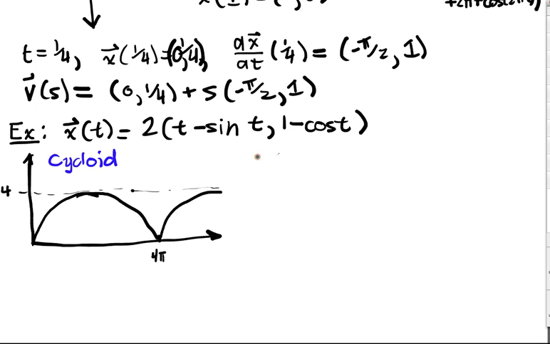Well, we can compute the derivative of this thing. That is, the velocity, dx/dt, very simply, is going to be equal to, and it's easy to compute this, 2(1 - cos t, sin t).